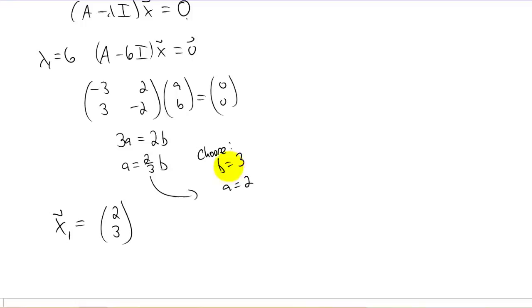Now as I talked about in class, you could choose a different value for b or a different value for a. And you might get a slight variation from your friends on what the value of this vector actually is. But what's important is the relationship between a and b. a should be two thirds of b.